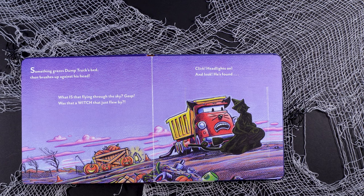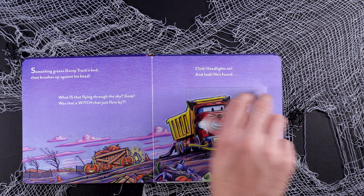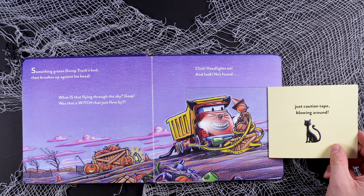Something grazes dump truck's bed, then brushes up against his head. What is that flying through the sky? Was that a witch that just flew by? Click, headlights on, and look, he's found just caution tape blowing around.